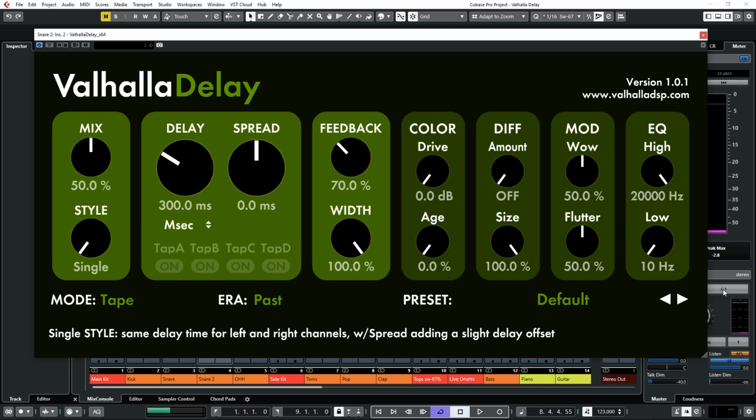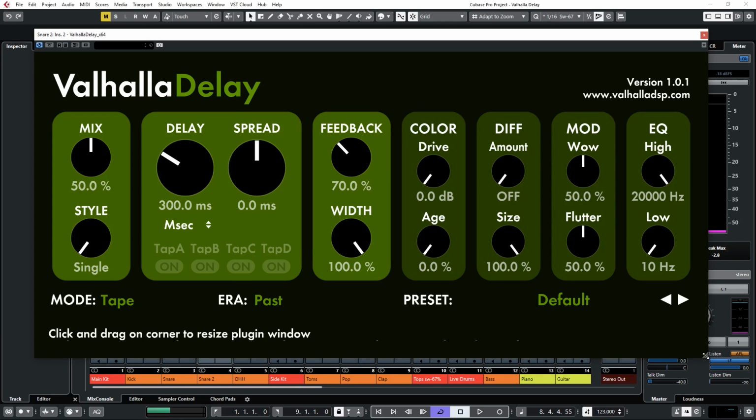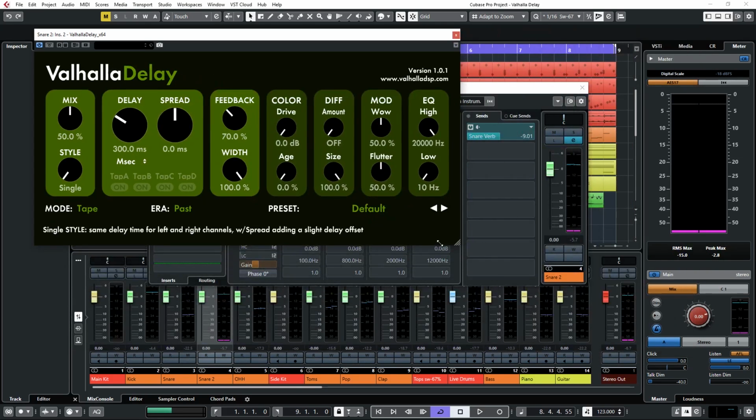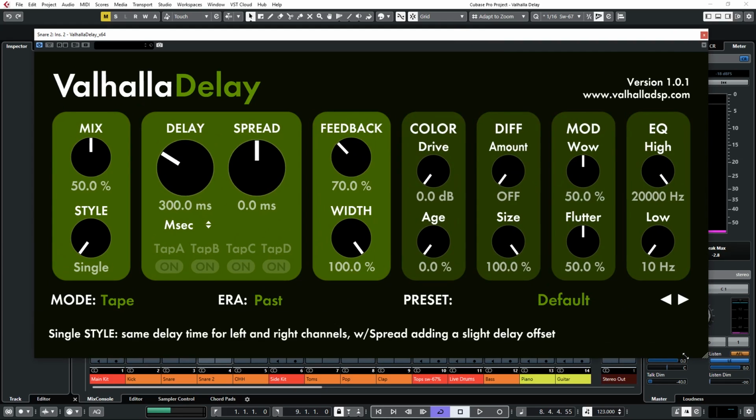So first up I want to talk about the GUI. I really love this, it's really simple, functional, there's no messing about, really easy to use, and you can dial in anything you want right from the get-go without having to flick through various screens or having to do any research on the hardware that it's based on. None of that, just dive straight in, use it straight away. Simple, effective, love it. So just as with the reverb, the GUI is fully resizable, which you've got to love.